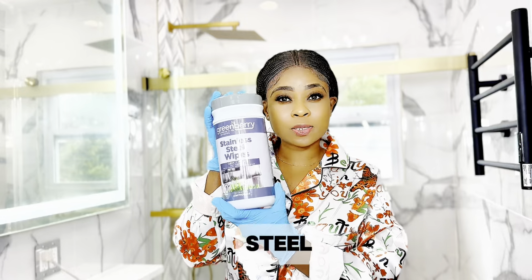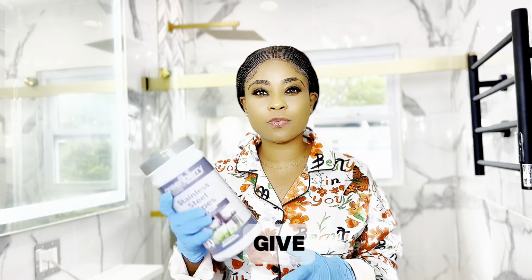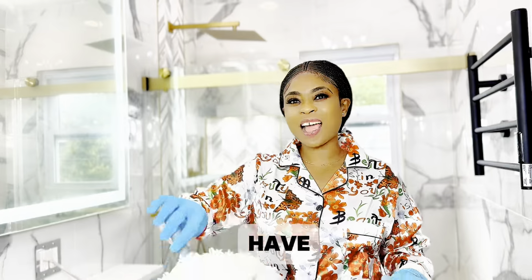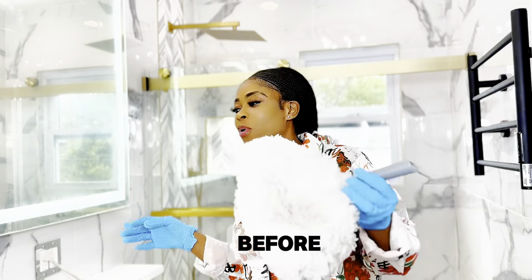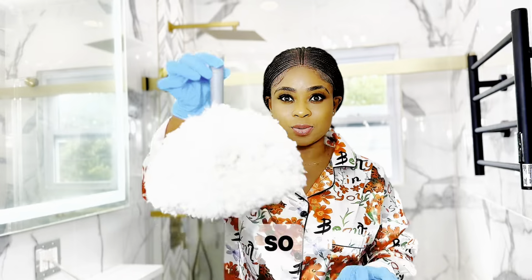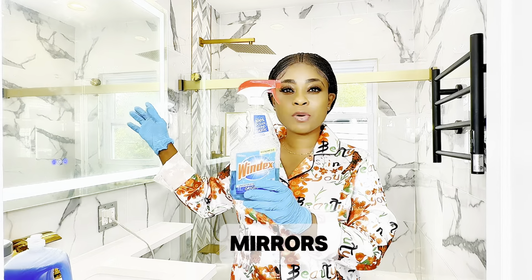This is my stainless steel wipe. I'm gonna use this to wipe off all the metals in the bathroom to give it a brighter shine. And I have my duster. I started using it before and then I just decided to record this, so it looks a little bit better. I use it to clean my windows, mirrors, and everything.